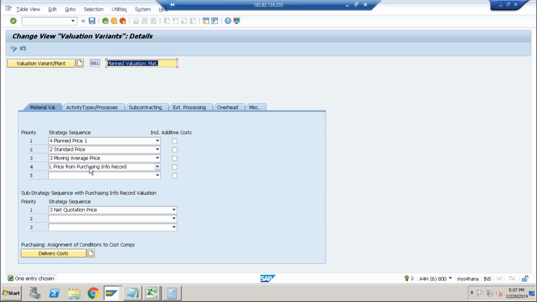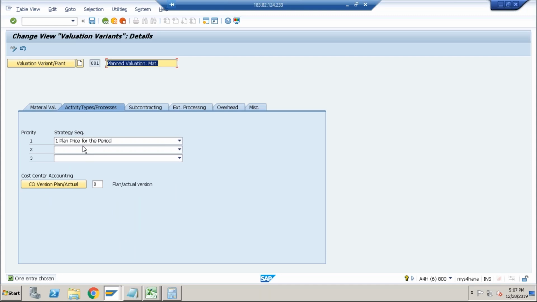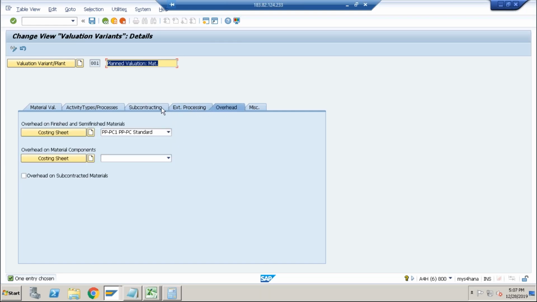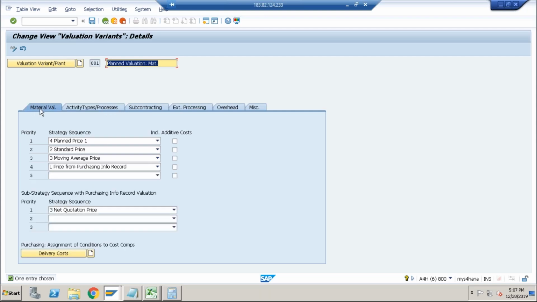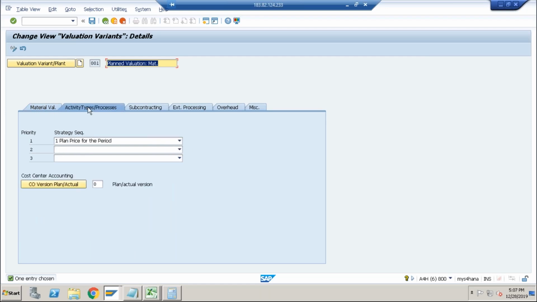Standard price it should calculate, right? Yeah, we said the system that this will follow the standard price and raw materials will follow the moving average price, but those prices are still not available. Right, so system is taking the data from the purchase info record. For activity types, we told the system go for the plant price for the period. Okay, and then these are related to external processes, subcontracting, overhead I'm going to come to now, but the subcontracting, external processing, don't worry as of now, we will discuss it later. But if you are just planning for the material which you are going to manufacture, in that case material prices will come from here, activity prices will come from here.